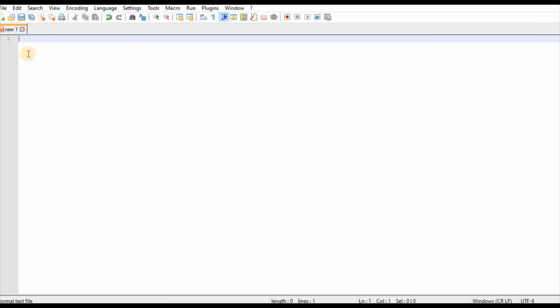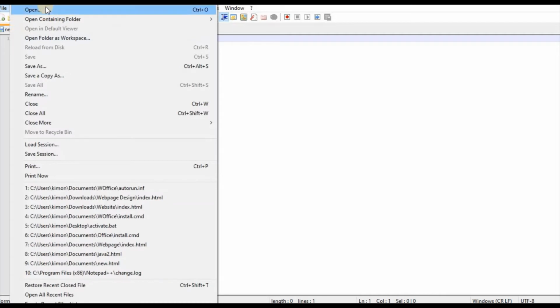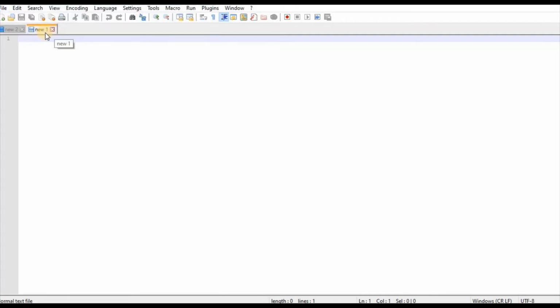Normally you would get your default Notepad with some snippets of code. However, the only thing that you would be required to do is to just close that section, and you will receive a new tab. If that doesn't work, then you would just go to File, New, and then automatically a new tab would appear.